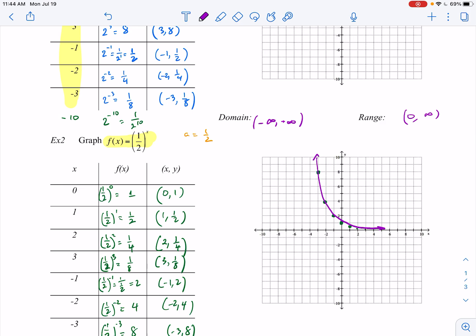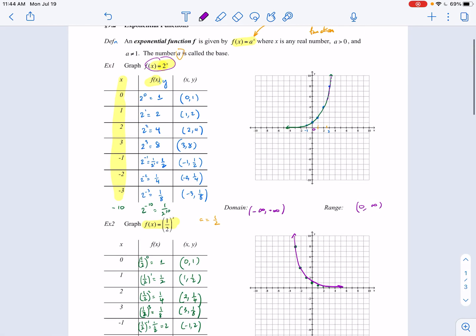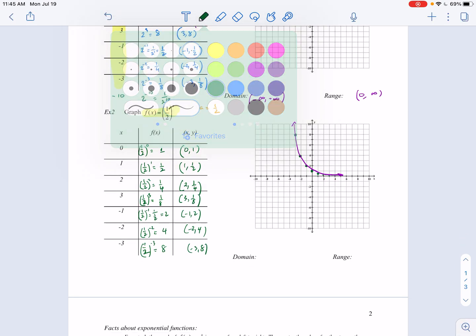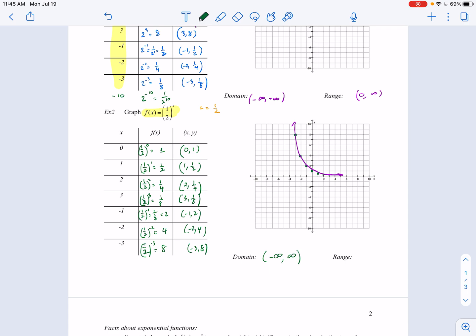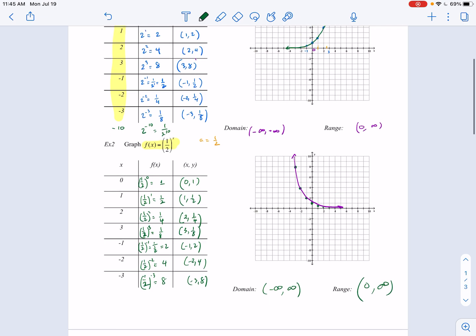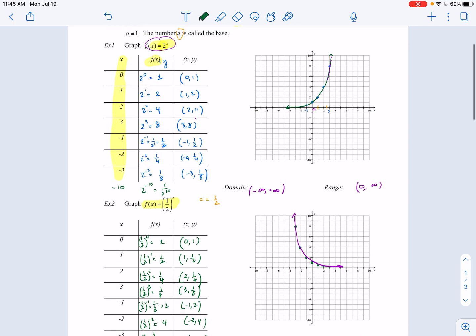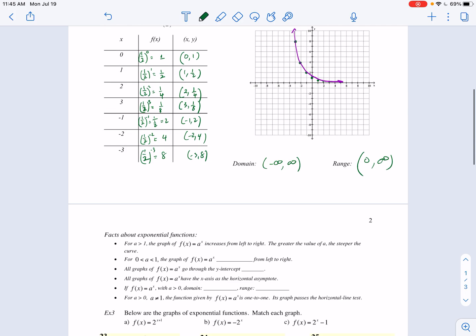All right. So if we use the reciprocal base, the graph itself is just reflecting, kind of flip-flopping, across the y-axis, as you can see there. The domain is still the same, and the range is still the same. The only thing different is the graph flops itself across the y-axis. So if we're using the same base but its reciprocal, then the graph is just going to reflect across the y-axis.